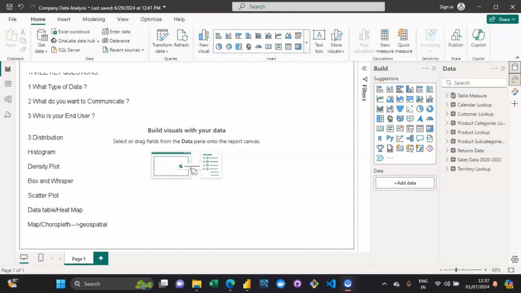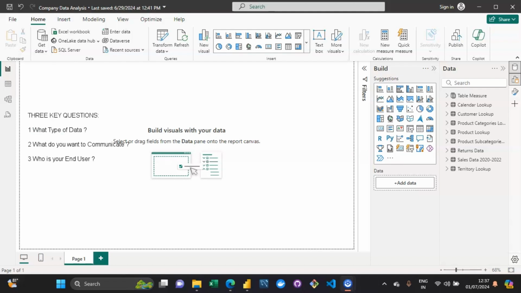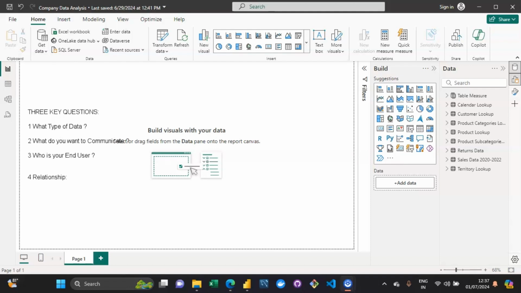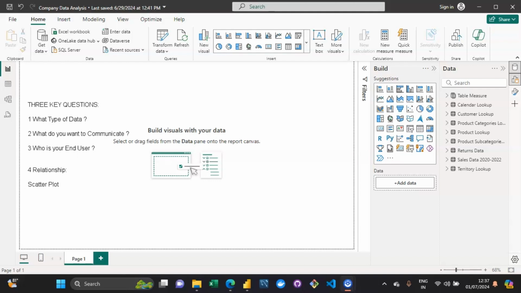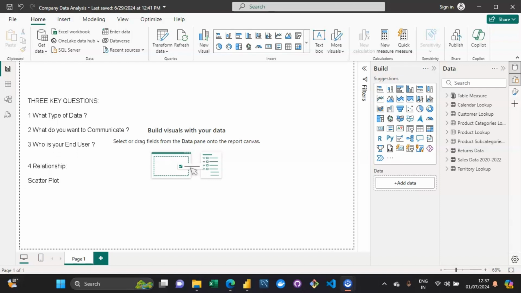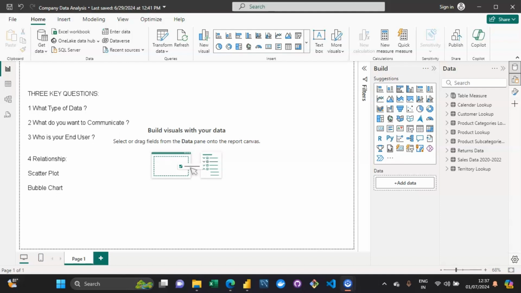And then the final thing that you can communicate is going to be the relationship. Relationship will give you an idea, or you can find out the correlation among the multiple variables, right? So for relationship insights, you can come up by using a scatter plot. Again, scatter plot is quite important here. That's why we are using it for the relationship. Then you can come up with a bubble chart, not too important. Data table, we have discussed that. And heat map as well, you can make use of.